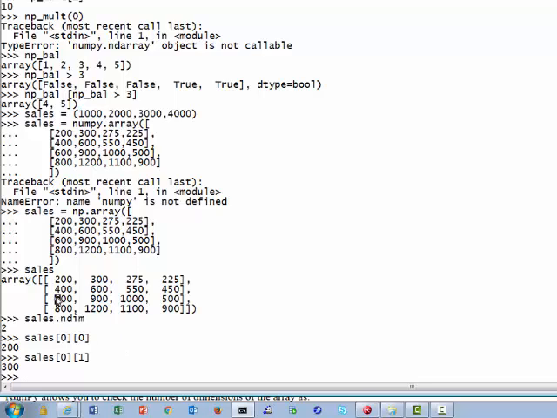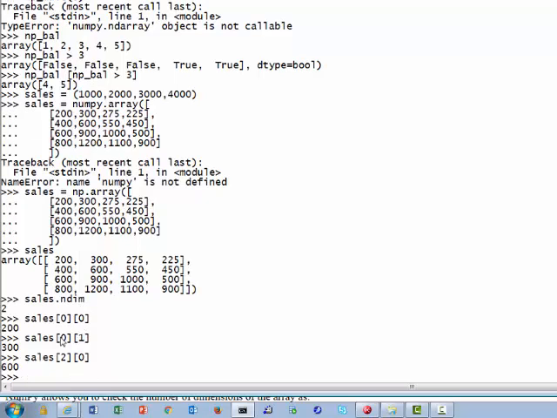So let's say I want to find out this 600 over here. Remember, this is the first array, second array, and the third array. So I have to do cells 2, and this number is the 0th position. So [2, 0], 600. That's how I actually go and do it.